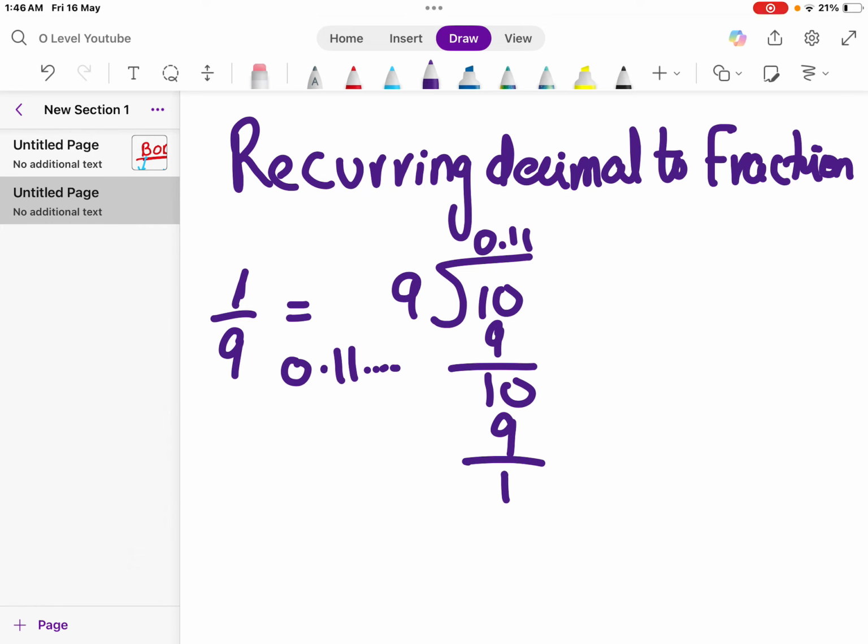So this is what we did in the previous class as well, and we understand the basic concept of recurring. Right now we need to understand how to convert the recurring decimal to a fraction. As this topic was recently added in O level, there are no O level past papers on it, but yes, we have IGCSE past papers. You will get the question from the IGCSE past papers, so we will follow that.